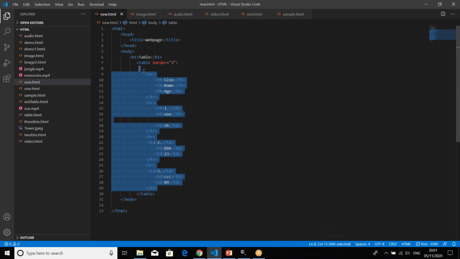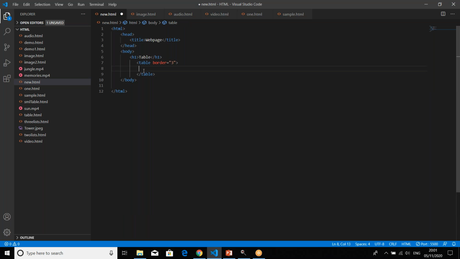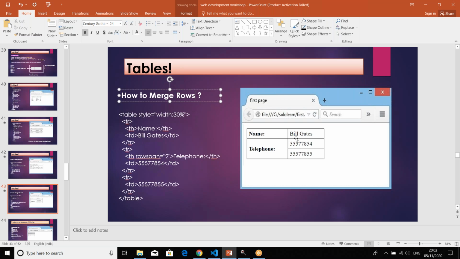Let's just keep the table tag, remove the rest, and we'll start. Now I know that in my first row, we always make it th because we want them as headings. That was the name. Then our second thing was where the columns were merged. See it in the PPT here.